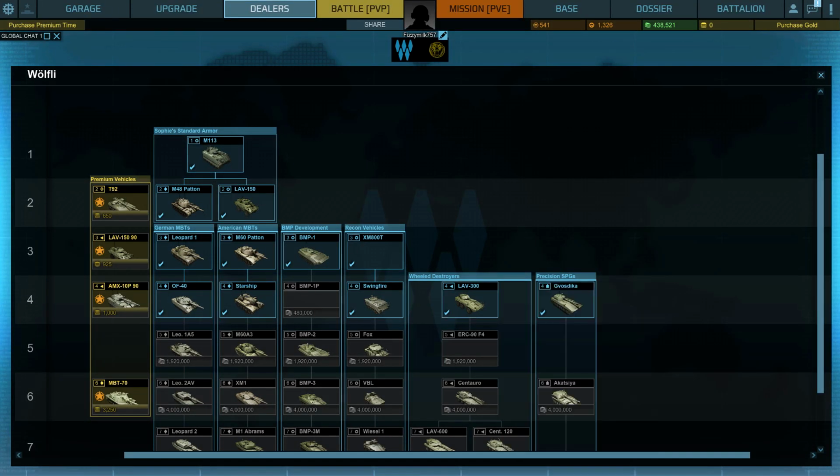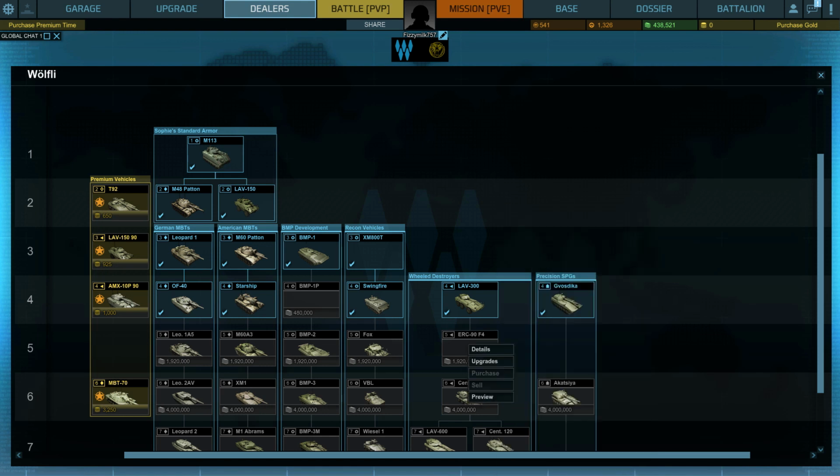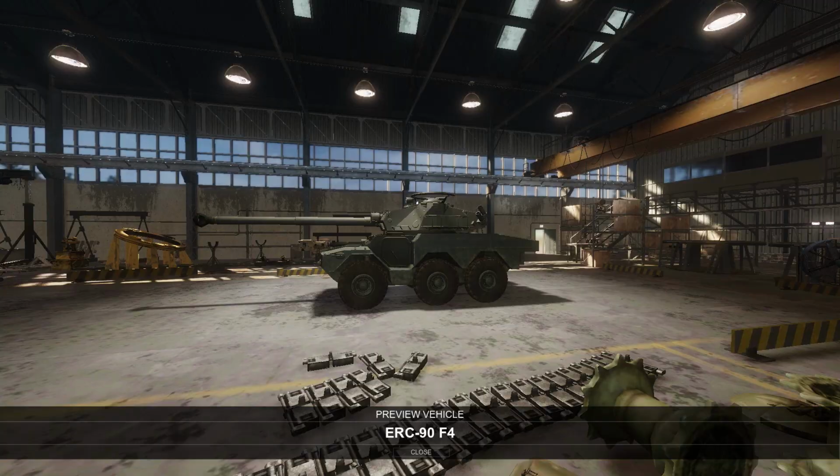What else do we have a look at? Well, we can have a look at the ERC-90 F4, which is a French Tier 5 tank destroyer. The LAV-300 has been moved down a tier in replace for this thing. Now, what does it look like? Well, probably most of you already know what it looks like. It looks really, really cool. The gun is absolutely massive.